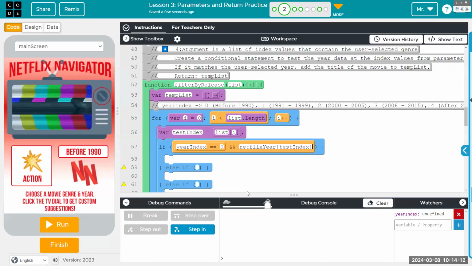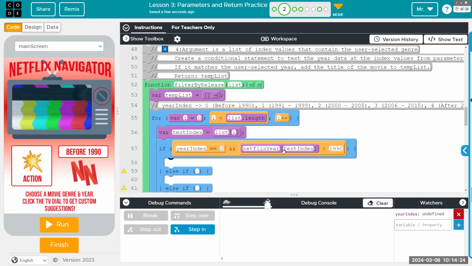If what's in year list at test index is less than 1990, it's a match. It's something that we want. We want the movie that is in the row test index if we get a match for a year when year index is 0, when the button's on the first position.